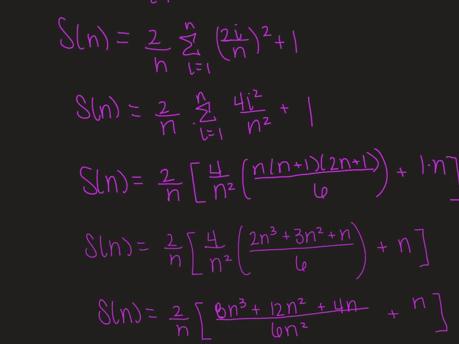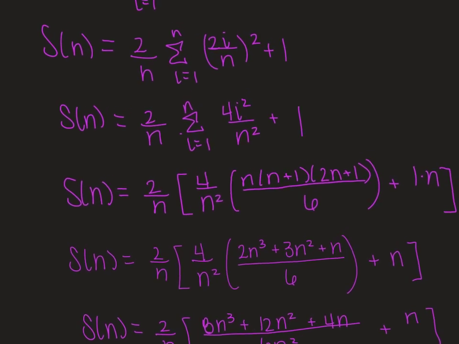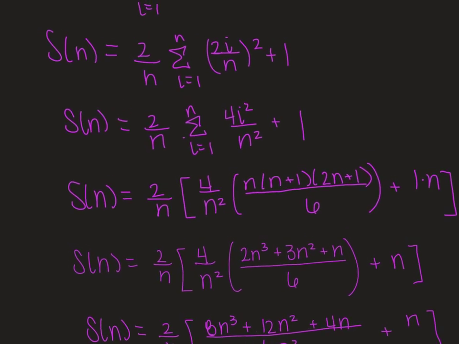So squaring my 2i over n, I get 4i squared over n squared. Make sure that you remember that all numbers, all variables, on the numerator and denominator get squared. That's one of those little times where it's an easy rule to miss, and then your whole answer ends up being incorrect. So now instead of breaking this 4 over n squared out to the front, I just know that it's going to be 4 over n squared times whatever my i squared is. So this is what replaces i squared, and then I have 1, so 1n. That was that constant rule.